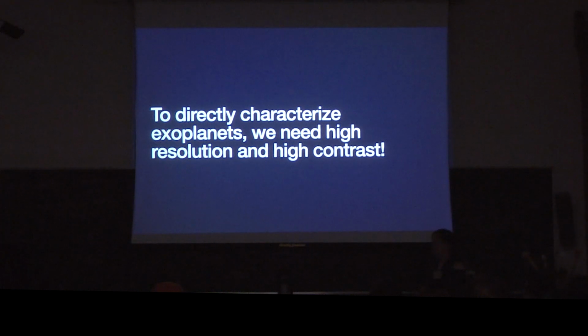So we're going to focus just for a little bit on some of the technical things that we need to take good pictures and spectra of exoplanets. And we're just going to explore two things. One is resolution, so how sharp our images are, and the other is contrast. So we need to be able to look for a faint planet in the glare of its star. We know that stars are really bright, like the sun is really bright, not super bright in the grand scheme of stars, but still much brighter than any planet. And so we need to be able to deal with that.